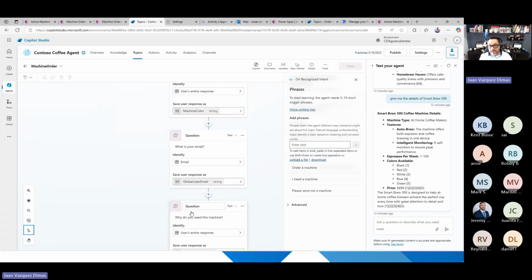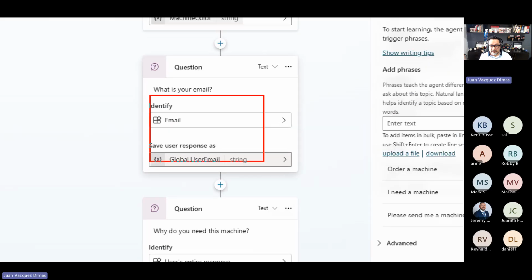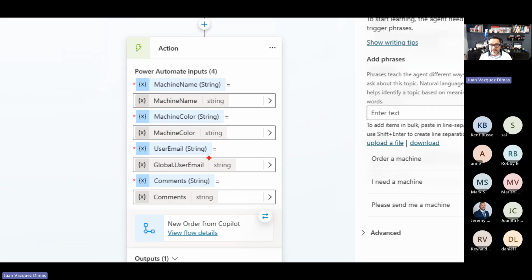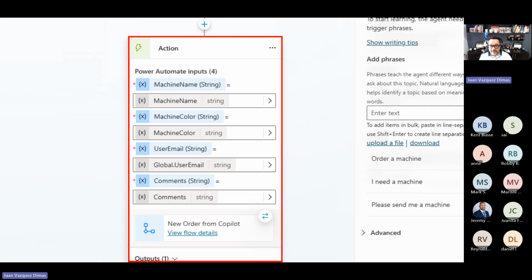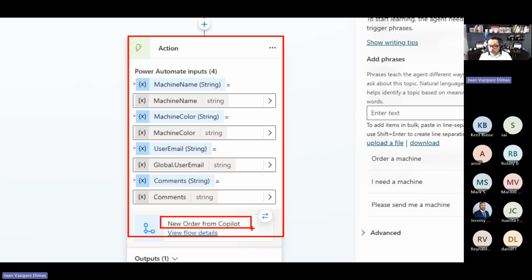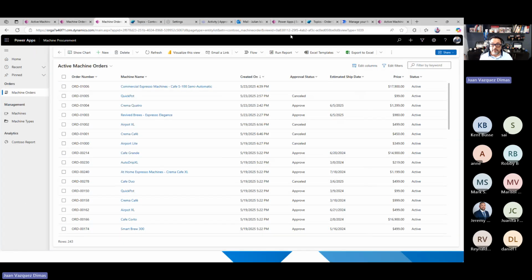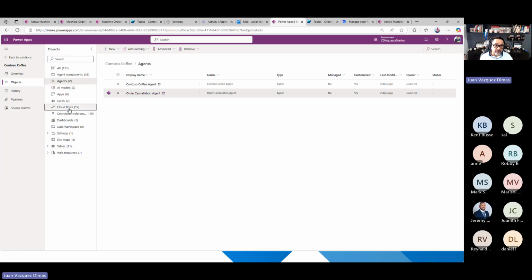At the end, I ask for the email, and then you can use Power Automate. Here I have a process named new order, and we send that information to our flow, which I will show you here, basically cloud flows.